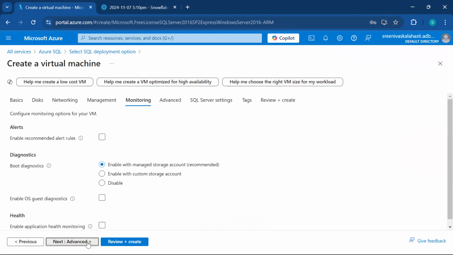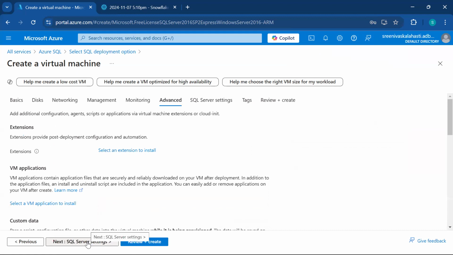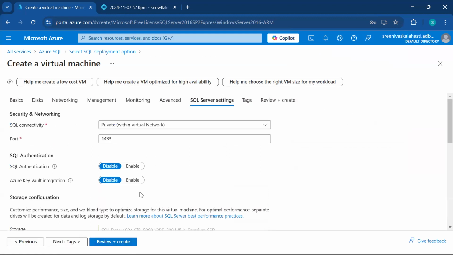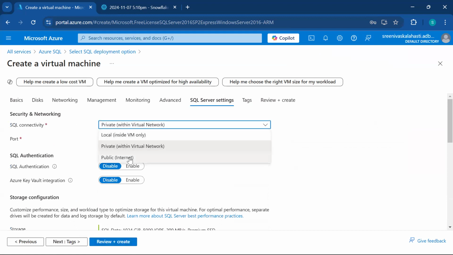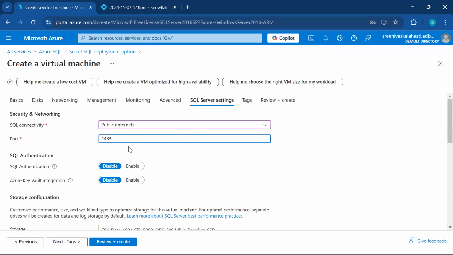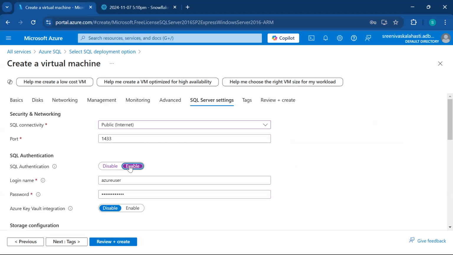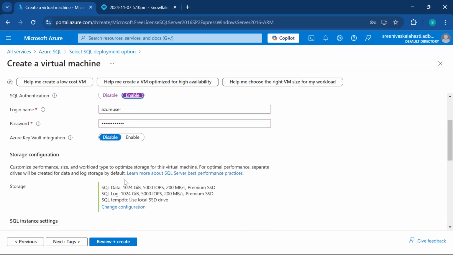Now here in the SQL server settings, you need to configure. Whatever you see here, we'll change it to public internet, and for the port we'll give 1433, and SQL authentication we need to enable. So here we are using the Azure user and the password which we created.